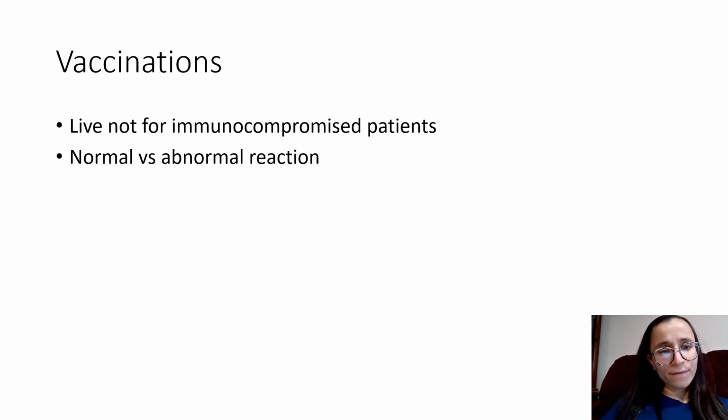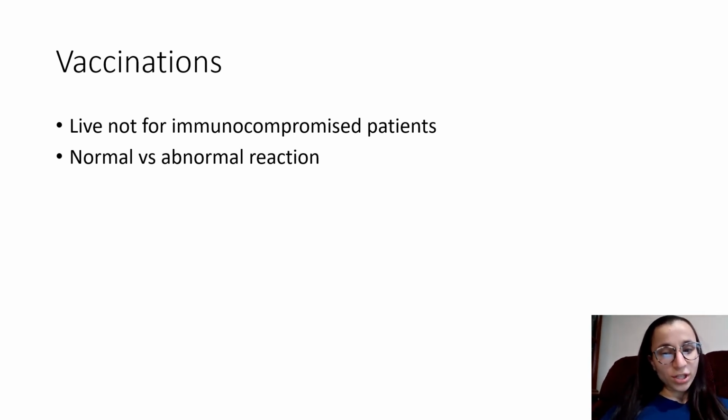Okay, vaccinations. What you should know about vaccinations is a few things. Number one, someone severely immunocompromised, like someone on chemotherapy, someone with AIDS like we just said, or someone on a steroid, because that also decreases the immune system, should not get any live vaccine. Live vaccines would be measles, mumps, rubella, rotavirus, varicella, zoster, etc.